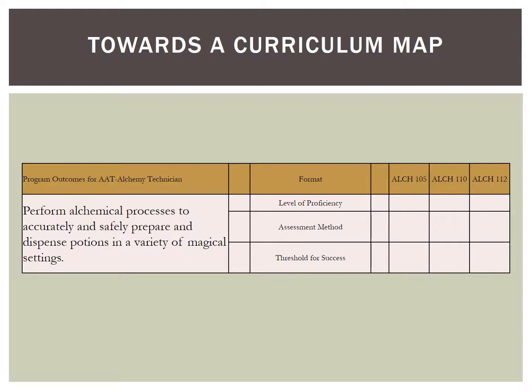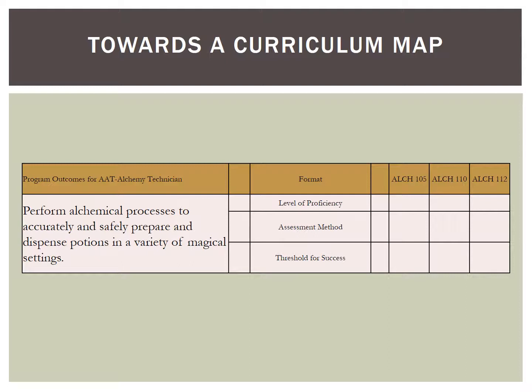First off, we should make plain what our assumptions are behind this program design. If we're telling students that they must take 3 courses in order to meet a certain outcome, then we are expecting that the student will meet the outcome more effectively after finishing the 3rd class than after the 1st class. Otherwise, why would we tell students that they need to take 3 classes on the subject? Why not just 1? So to clarify this logic for students and for one another, let's identify at what level of proficiency we're expecting students to meet this outcome in each class.